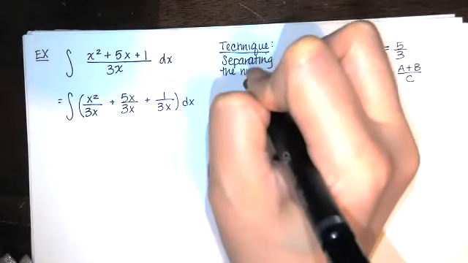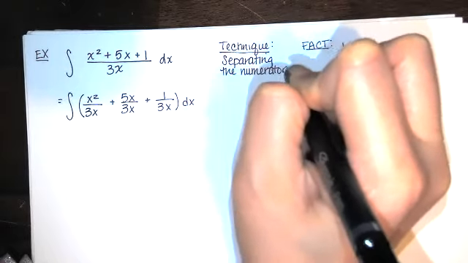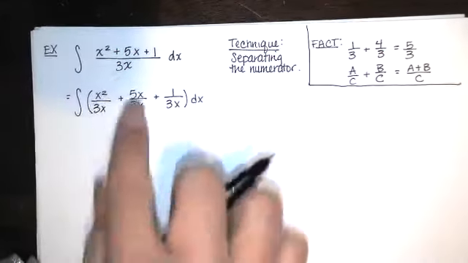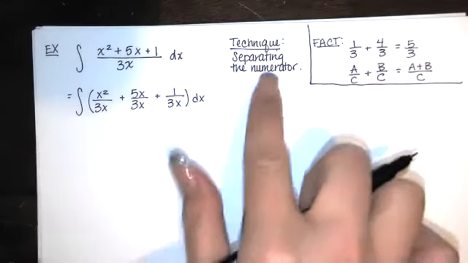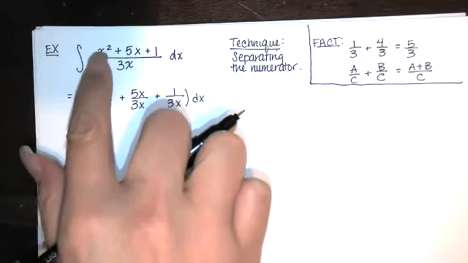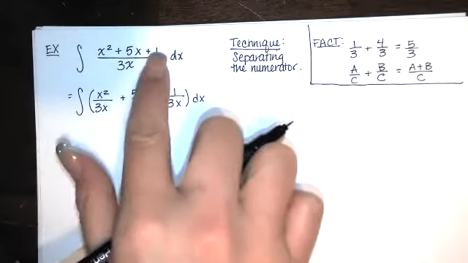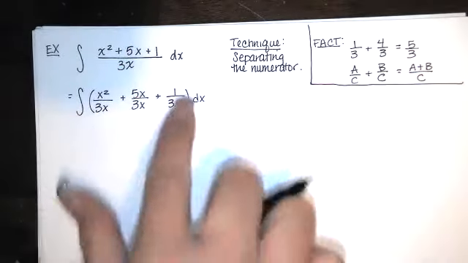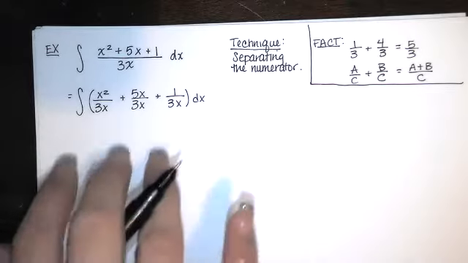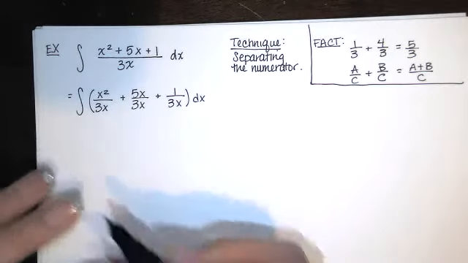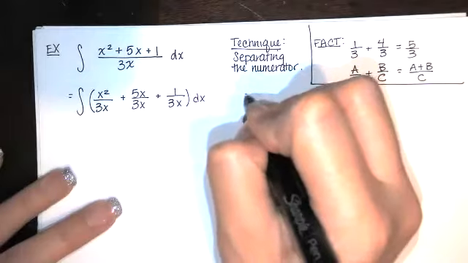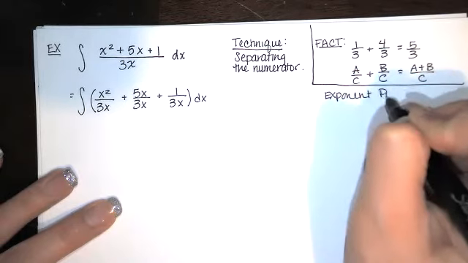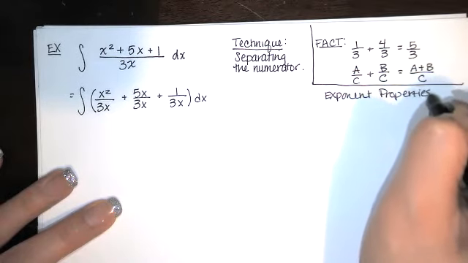So if your integrand does not look like one of the rules on your sheet, but you've got a fraction like this, sometimes we can separate the numerator. If the numerator has multiple terms, you can take each term and divide it by the denominator. And then after algebraic manipulation, simplifying this using exponent properties, we should have basic rules for that. So let's simplify. The exponent properties that we'll need are just a few of them.